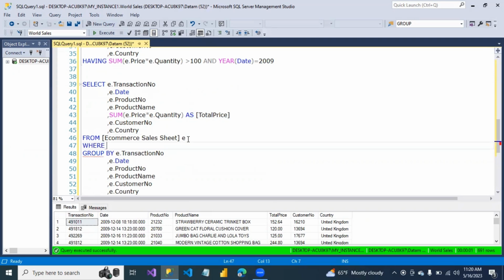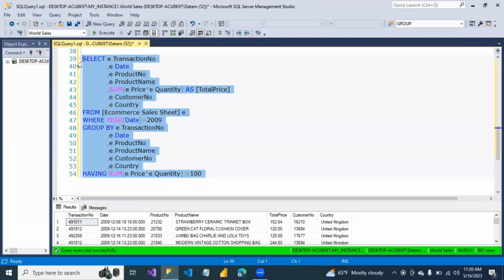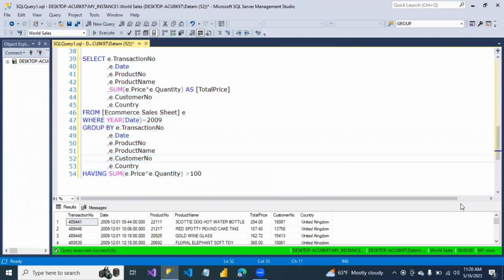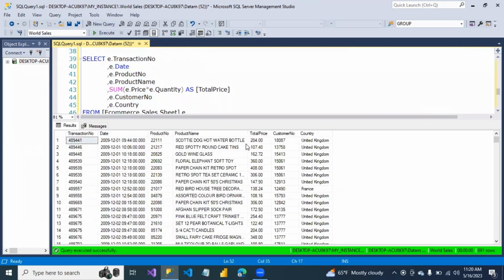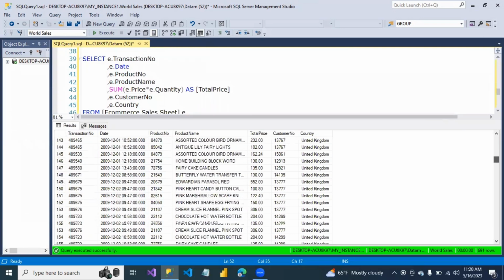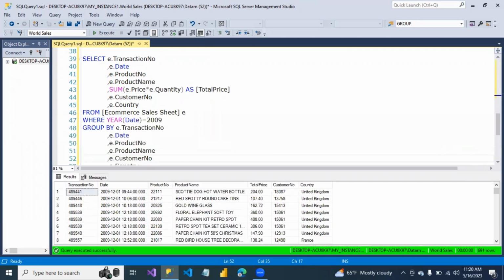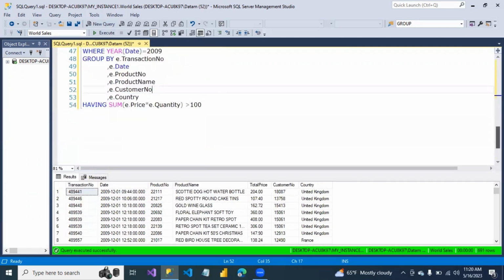Where date is in the year 2009. And as you can see, we get the same results. Definitely the same results. 691 rows, 691 rows before.